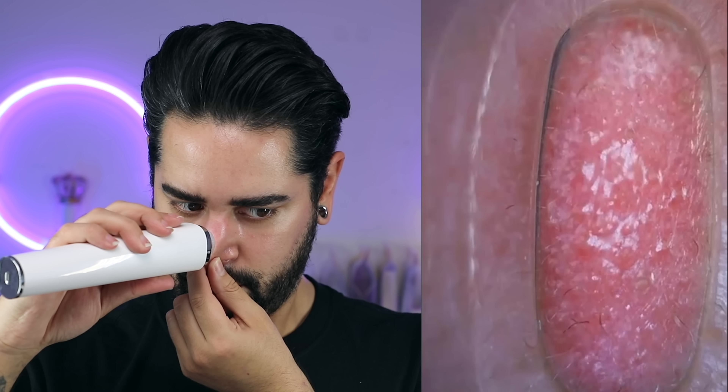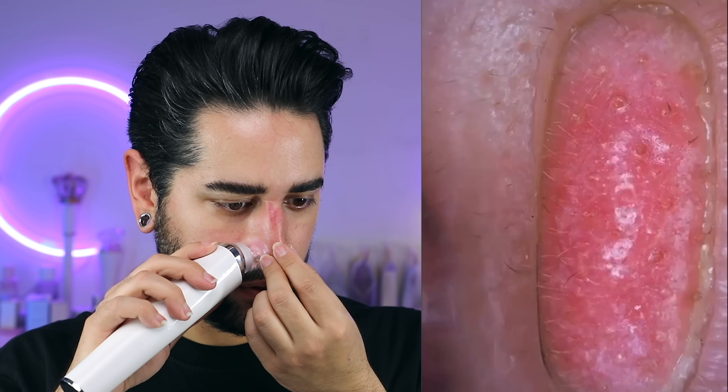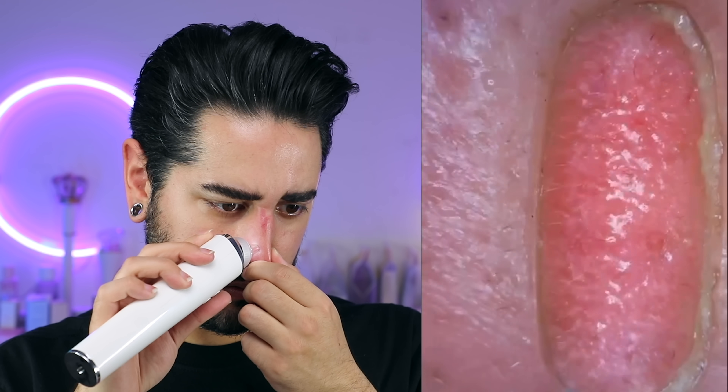That's too strong, that's way too strong. I'm going to not let it sit and I'm going to drag it. I'm not going to lie, this is quite difficult to use. Really, I think what you're seeing there is a mix of my moisturizer and natural oils. Oh my god, I'm disgusting. I need to clean this before I carry on. My nose is looking very red — I think I've done a bit of damage up here.